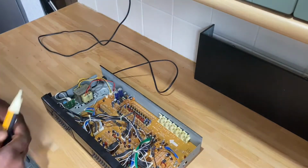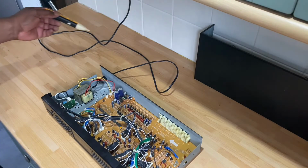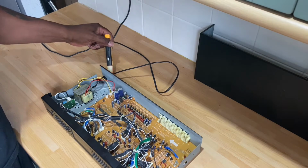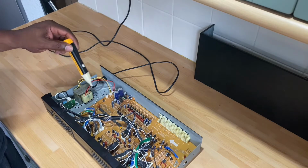So I'll just plug it in again, switch the unit on, and test it again for beeps, but I'll put the tester inside the unit this time. It seems like we've got power inside here.